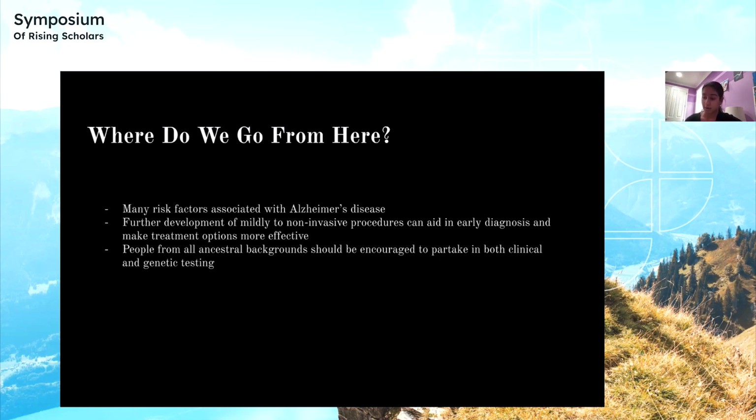This also adds another unknown, as the underrepresented data could lead to the development of treatments that are ineffective for a large number of populations with Alzheimer's disease due to differences in genetic and epigenetic makeup. Thus, people from all ancestral backgrounds should be encouraged to partake in both clinical and genetic research in order to study the particular causes of this disease and develop more effective treatments.